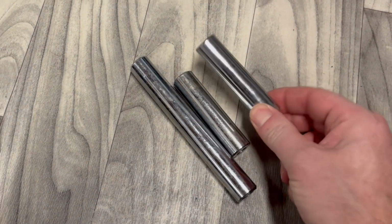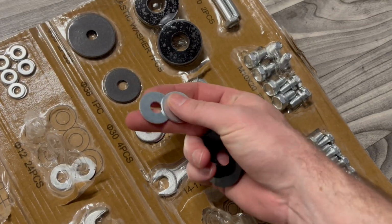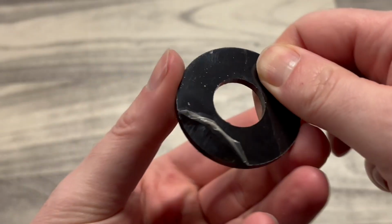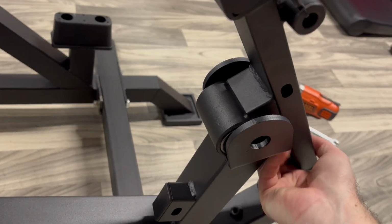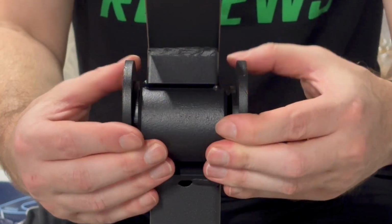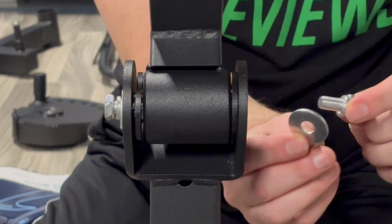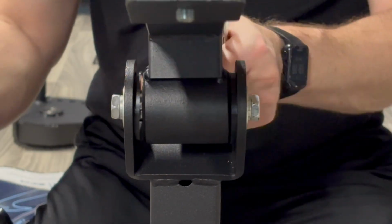Get a short pivot rod, 2 plastic washers, 2 30mm washers, and 2 M10 bolts. And heads up, all of these plastic washers have a plastic film that needs to be removed. Insert the back pad frame inside the clevis on the seat frame. Place a plastic washer in between on both sides, and insert the pivot rod all the way through. Then install a bolt with a flat washer on each end, and tighten them down all the way.